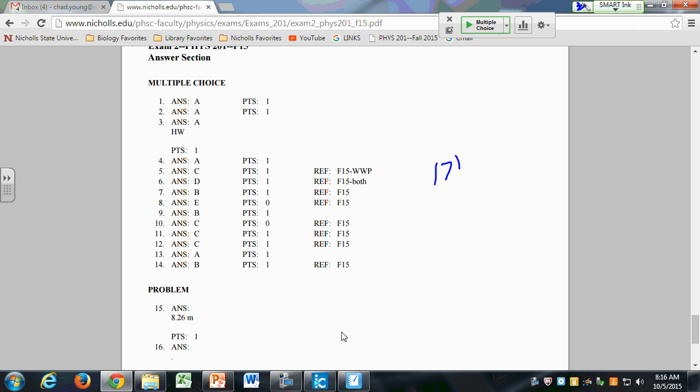Problem number 17 had been worth 25 points, but I made it just worth 20 points. And problem number 18 had been worth 15 points. I made it just worth 10. So if your points don't add up quite right, that's why, because I made the last two worth 5 points fewer. And then there's your multiple choice. You can check them off on your form, which I'm about to hand back now, and then I'll hand back the test.